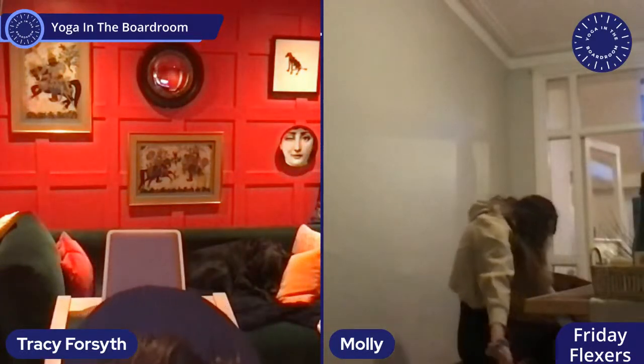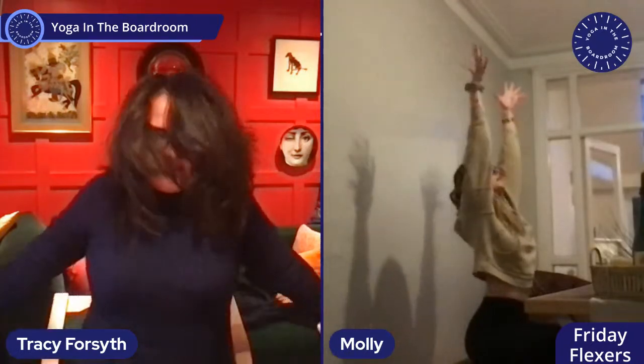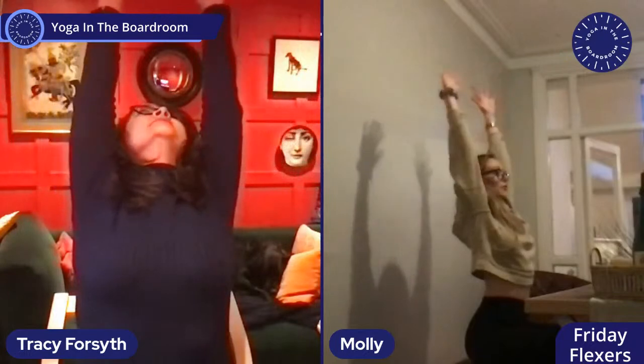Good, then inhale to lift all the way back up, shoulder shrug, reach the arms up high towards the sky. Beautiful. Then from here, you're going to circle the arms all the way behind, and you're going to interlace the fingers behind the back. You're going to inhale to extend the chest towards the ceiling. Take the hands as high away from your bum as possible, lifting the gaze up. Then you're slightly going to come back to neutral with the spine, so just less of an arch.